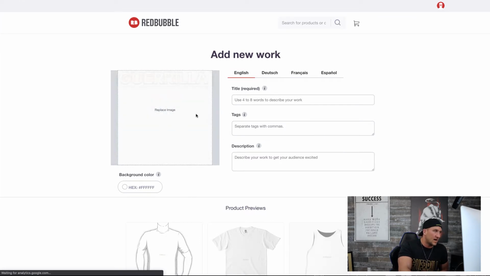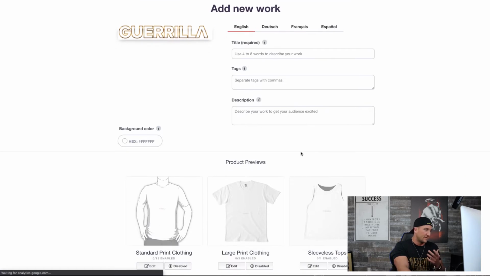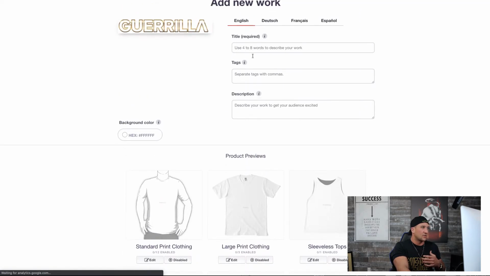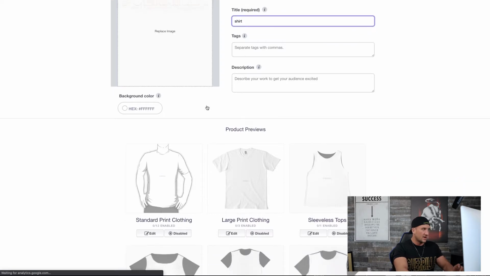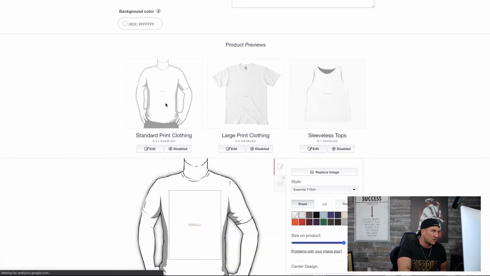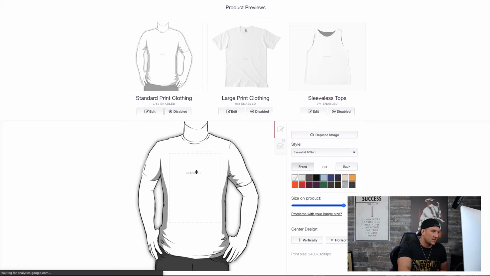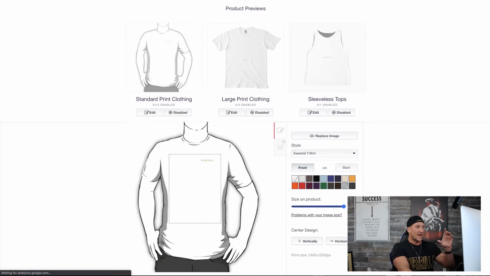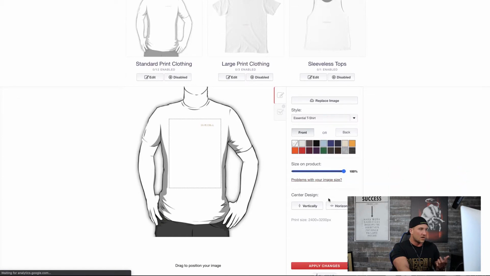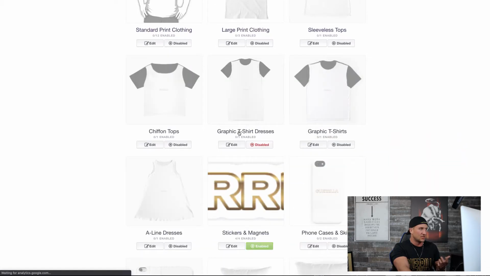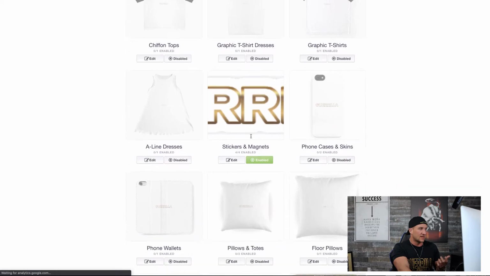And it completed. I obviously didn't try to make this perfect. I didn't fit anything. But you'll scroll down, you'll put a title in here and we'll just say shirt, right? You'll scroll down, you can see all the different products they have available. If you want to relocate the products in the image and say you want to put it right here on the top left hand side, there's also the size of it. Like I said, I didn't resize this to fit. This was actually just an image I already had. So we'll put it right there. You can put the different shirt styles right there, but again, you can see them all right here. And then you could just adjust it a little bit and you can hit apply changes. So let's just say I want to have that up there on the top left hand side.